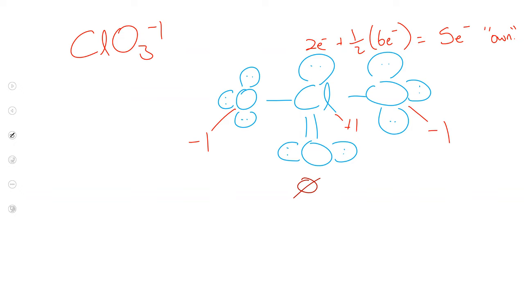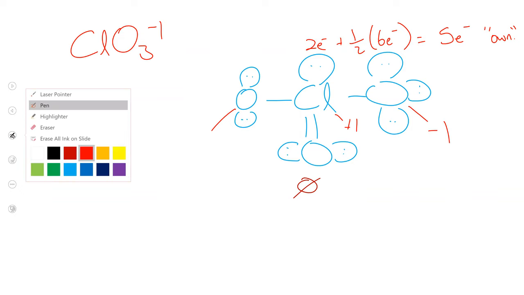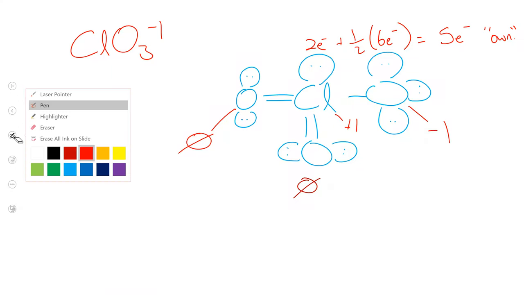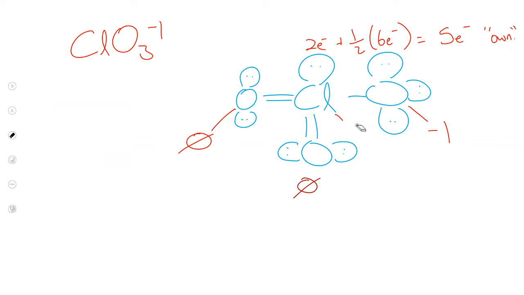So we can do that one more time. By doing that, now that gives this oxygen a formal charge of 0, and that takes the chlorine from being +1 to also being 0. So if you move the electrons around right, it will still add up to a net charge of -1 every time. But this is a more stable arrangement for the electrons because we have more atoms with a formal charge of 0. The more atoms we can keep with a formal charge of 0, the better, the more stable that system is.